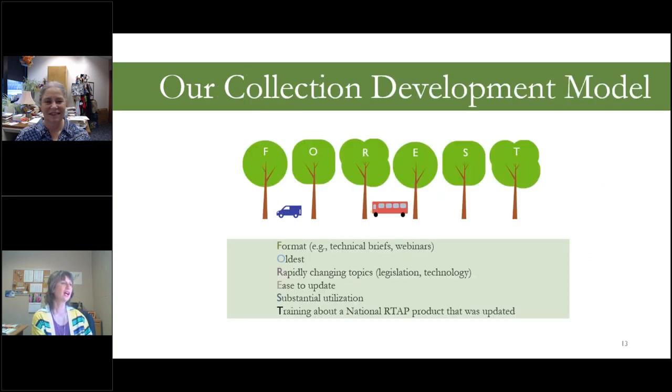All right, let's talk about some of our projects that we've done. I've been here for 2 years, almost 2 years actually, it'll be 2 years in August, and one of the first projects I wanted to do was a collection development project. When I first got here, I thought Resource Share was really great, but there were a lot of things in it that needed updating or weeding. So, the adage, you can't see the forest for the trees. Once I did the first comprehensive weed, people were really, really using Resource Share a lot more and finding what they needed a lot more easily.